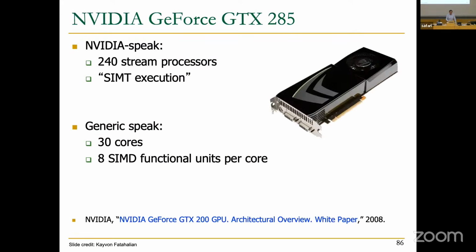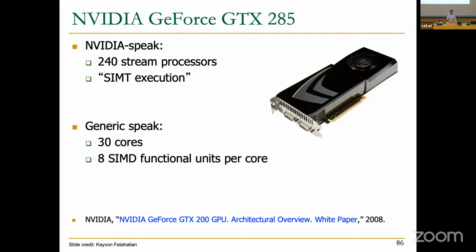Now, let me give you an example GPU at a high level very quickly. You have a version of something like this in your cell phones, well, this is an old one. So you actually have something much more powerful. So this is an example GPU. Over time, they become beefier and beefier. This GeForce GTX 285 had 240 stream processors. I've already defined stream processors. Essentially 30 streaming multiprocessors and 8 SIMD functional units per core. That's what they had.